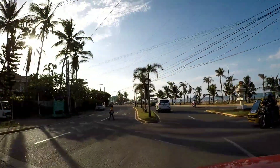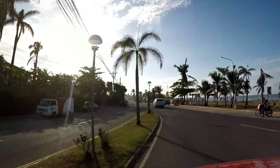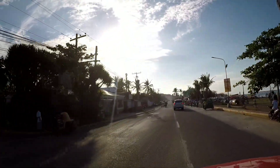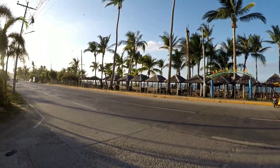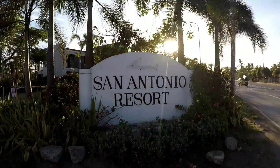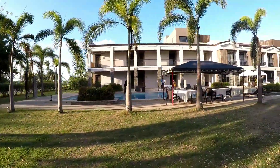After getting lost in the one-way system, I made it here eventually. A few kilometres out of town and you're right on the beach — got the water to the right, a few restaurants around here. First thing I need to do is find somewhere to stay, and I found somewhere: the San Antonio Resort. This is a really nice place, just on the road behind the beach in Rojas.